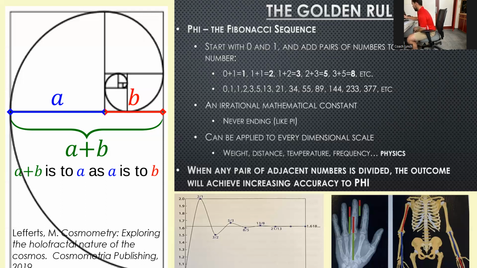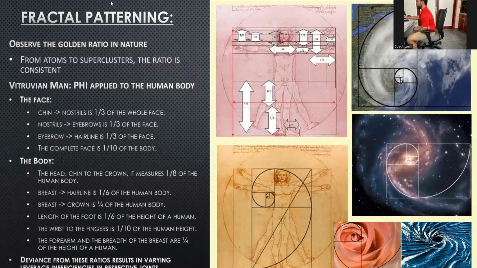So let me switch slides here. Okay, so we call that a fractal pattern, and a fractal just means ratio, right? The same way that something presents itself at a small scale is equal to the way it presents itself at a large scale. Hopefully you can take some of these pictures on the far right to appreciate that, where the organization of a rose petal follows this golden spiral, and the organization of a whirlpool, right? How water spirals and flows is really a fractal comparison to the patterns of weather on the Earth, or even the galaxy. So there's a lot there, obviously, and that's beyond the scope of this presentation.